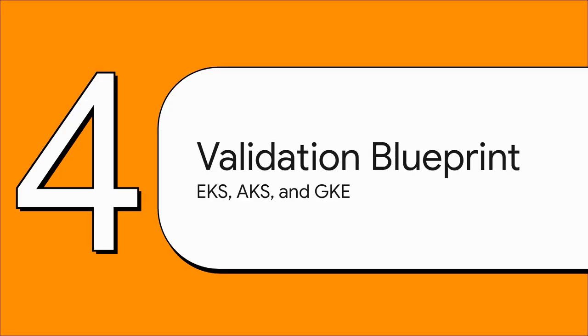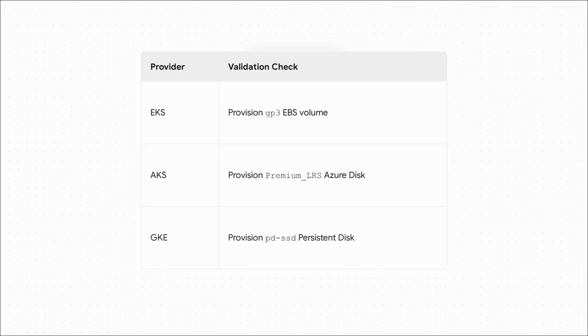Okay, we've got our 4 pillars. Now it's time to get our hands dirty and actually put this blueprint into action in the real multi-cloud world. Because the core ideas are universal, but as you know, the devil is in the details, and those details are very provider-specific. And this slide just nails it. The abstract goal, test dynamic persistent volume provisioning, it translates into very different, very specific actions for each cloud.